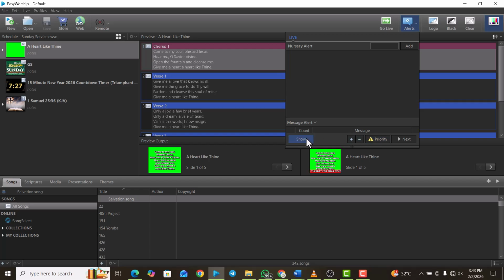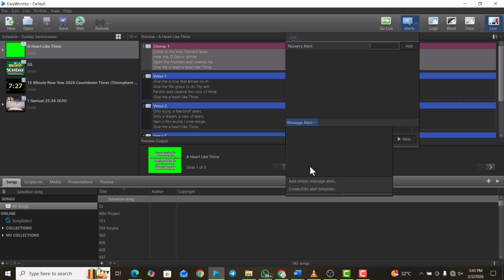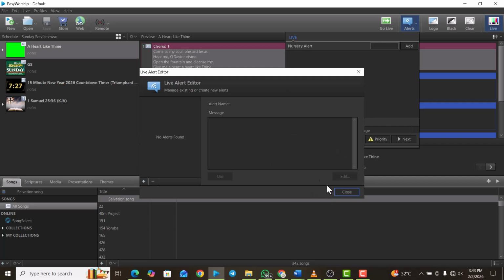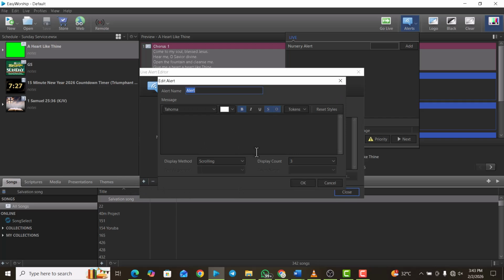So you see, if I want to divide it, I can edit it here. I can edit the number of display I want.